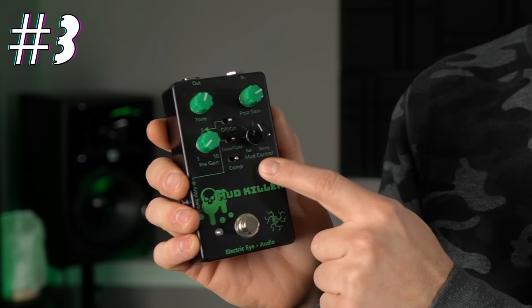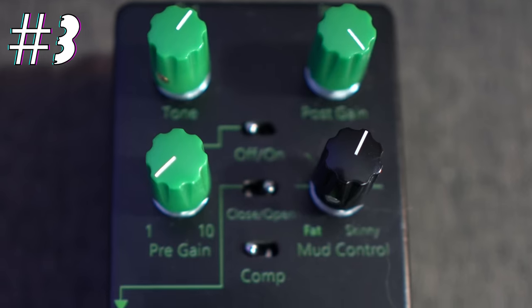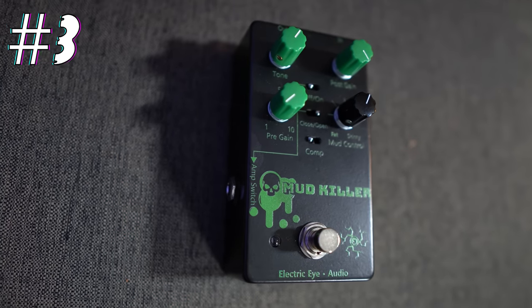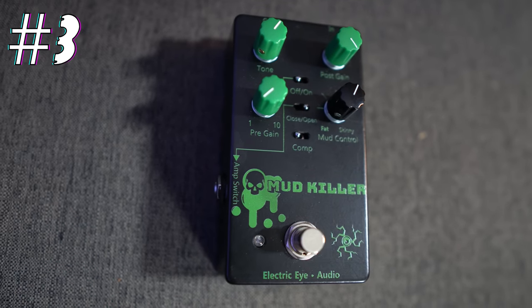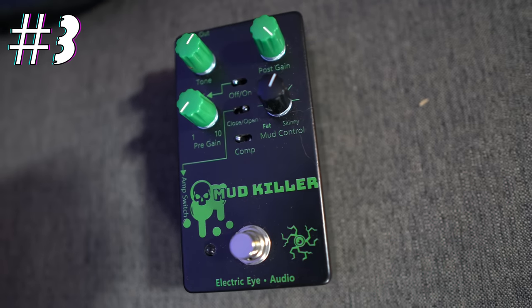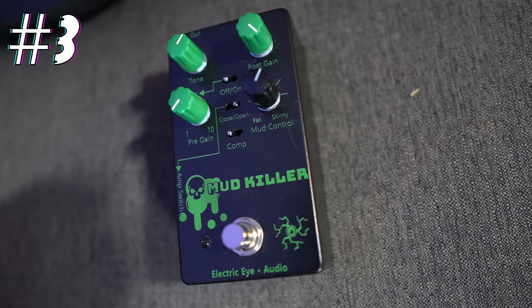Meaning, this mud control right here, if you turn it all the way down like this, I would say it cuts about the same amount of bass as a regular tube screamer. But the more you turn it up, the more that low shelf, which is what this mud killer knob is, starts to filter out those low frequencies. And I don't know what's going on inside the pedal, but it also seems to focus them a little bit more, because this pedal can really take amps like a Mesa Boogie Dual Rectifier or my Mezzabarba M0 Overdrive or an SLO that have not the tightest low end in the world.